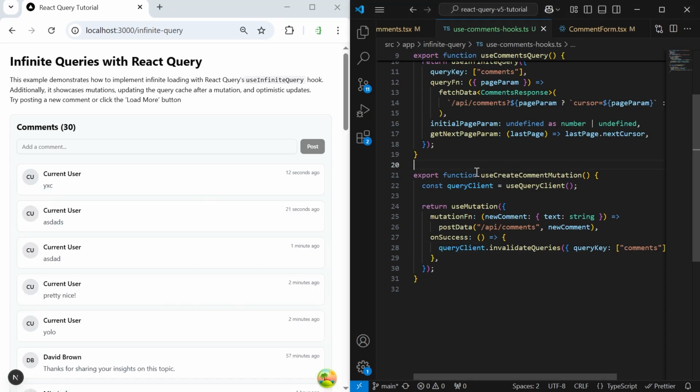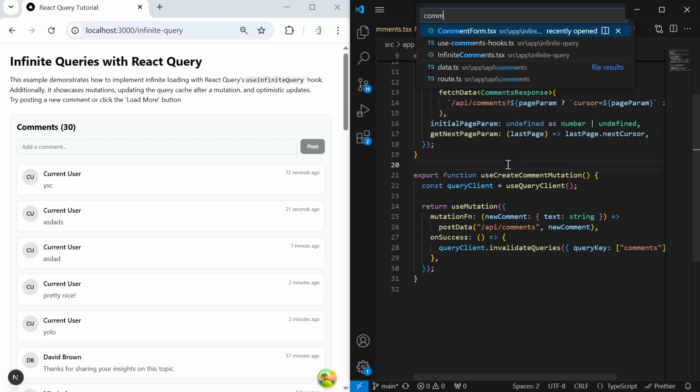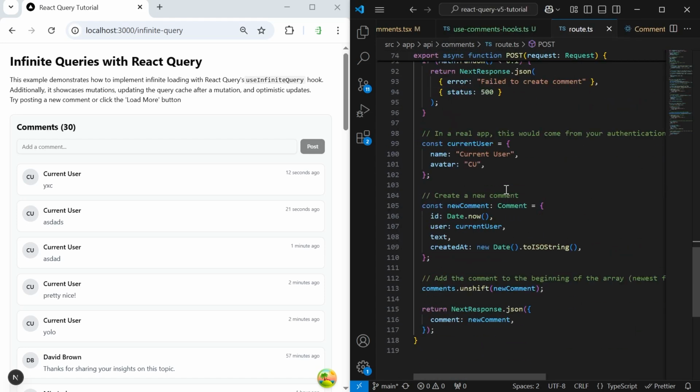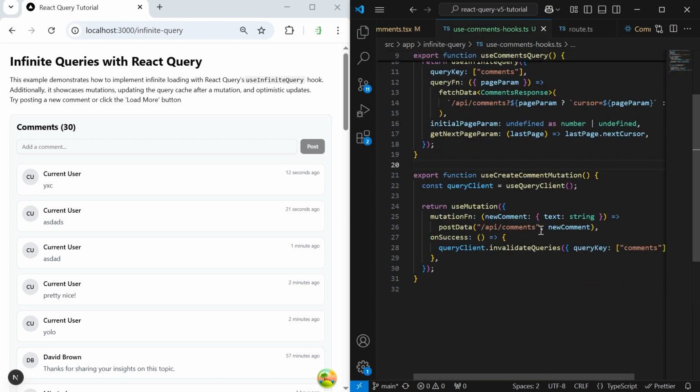So usually when you post something to your backend, like when we post a new comment to our route handler, you return the thing you just created. Like here we return our new comment from this post endpoint, and we receive this when we call this post endpoint. So why can't we take this comment we just created and use that in our list instead of refetching the whole list? And guess what? We can do that. It's just a bit more complicated than simply calling invalidateQueries. But here in the onSuccess handler, we get an argument, which is whatever we return from the mutation function.